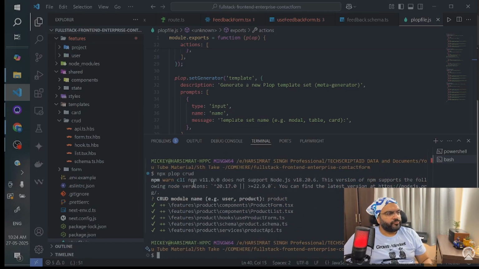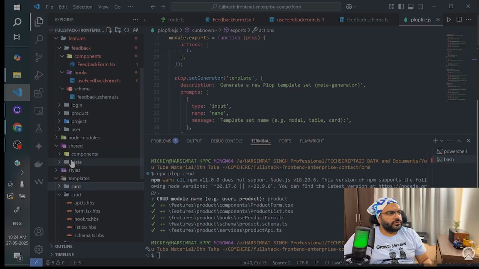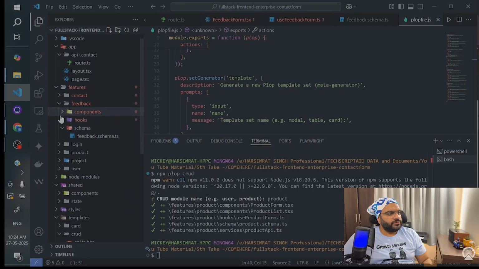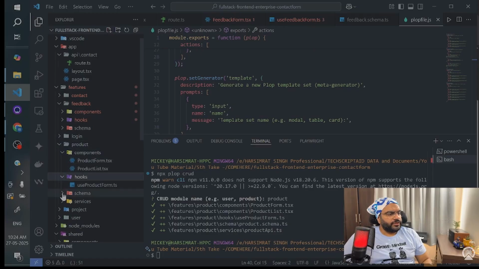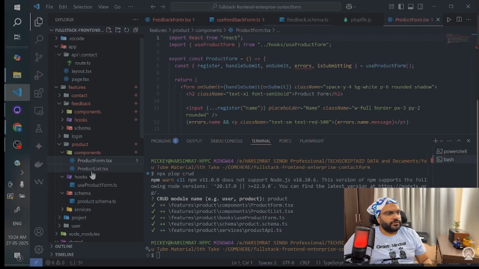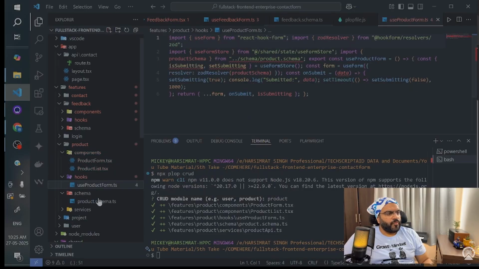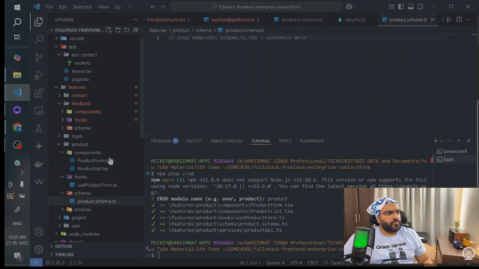We need to go to our features, and in the features we have to see the component. Here, product. In the features I have this product, here components it created, hooks it created, and schema it created. Okay, you can see these files. This is my hook and this is my schema.